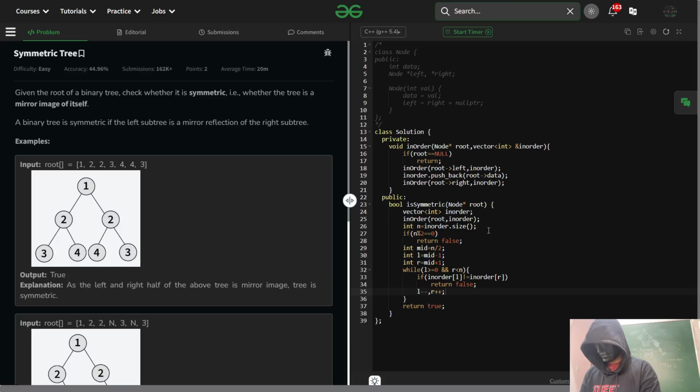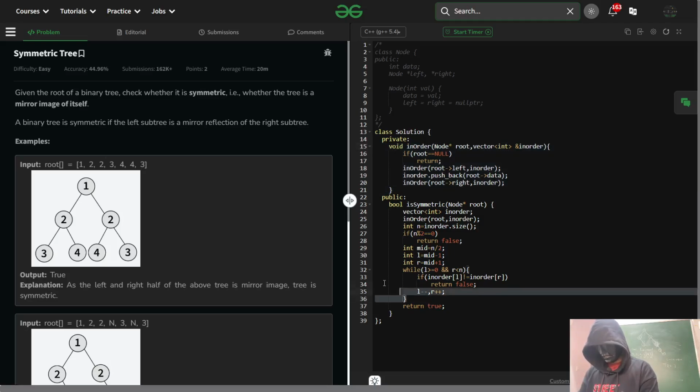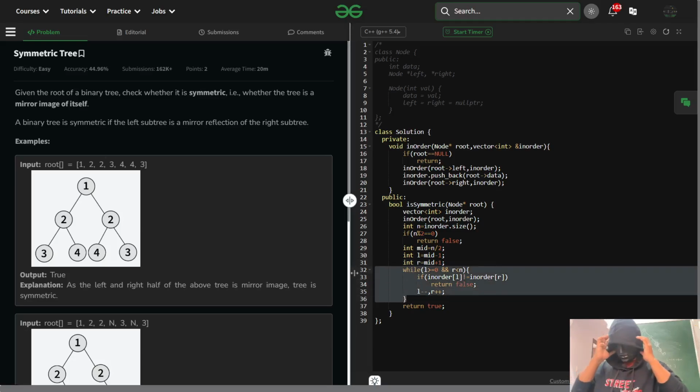Now let's try to understand the time complexity. We are doing this inorder function. In inorder, we will be traversing each and every node. So if we consider n as the number of nodes, this function will take O of n, and this loop will take n by 2 because we are starting from the middle and moving one distance apart from the middle at a time.